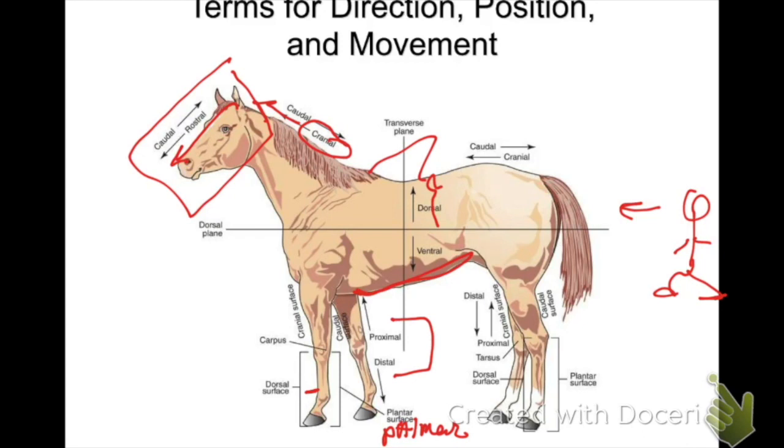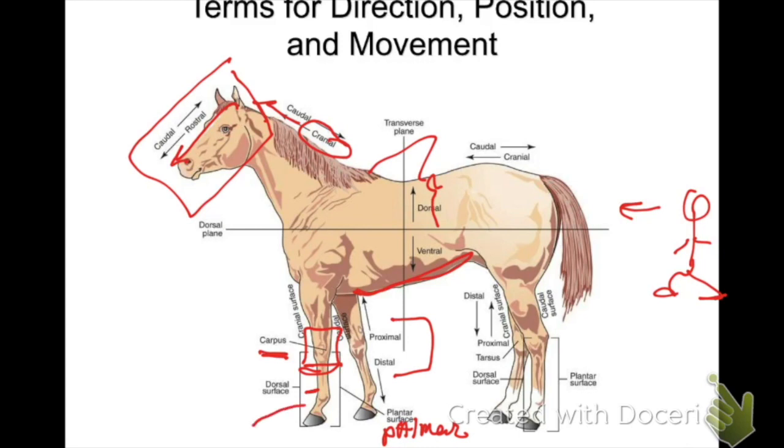We have some body terms here which would be the same whether it was horse, dog, cat, whatever. So right here, this joint is called the carpus, which is analogous to, in a human, the wrist joint. Now, horses' legs are set up very differently from humans' arms. So the wrist joint is actually way up here in what is commonly called the knee, but it really isn't a knee. We're going to stick with this term called the carpus to be clear on that.